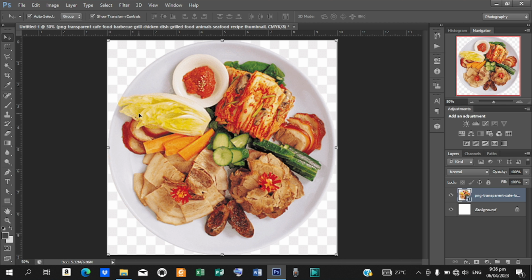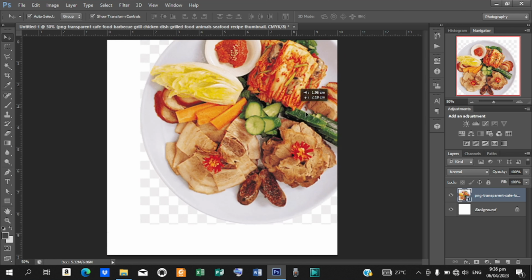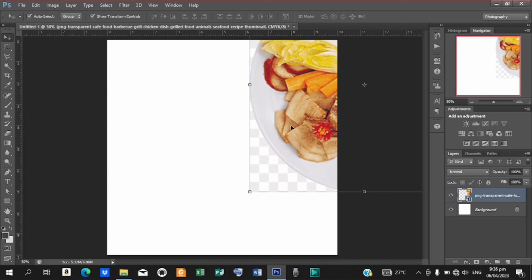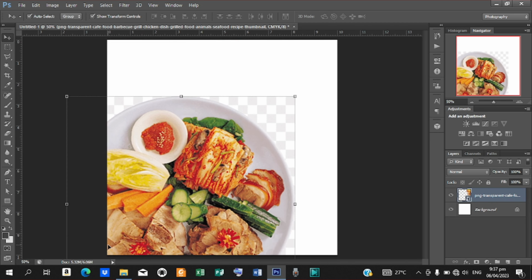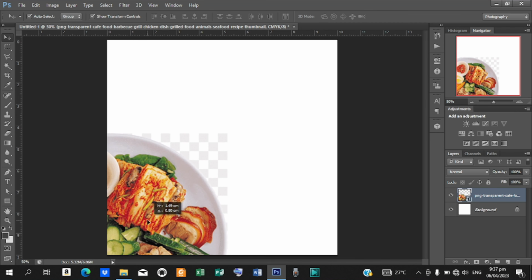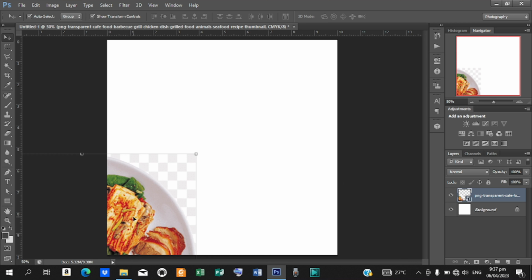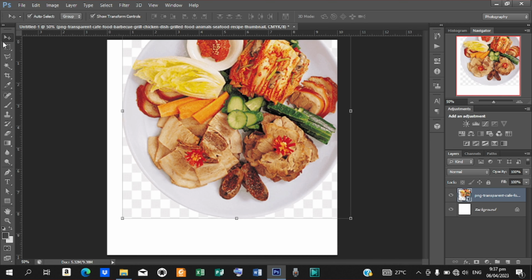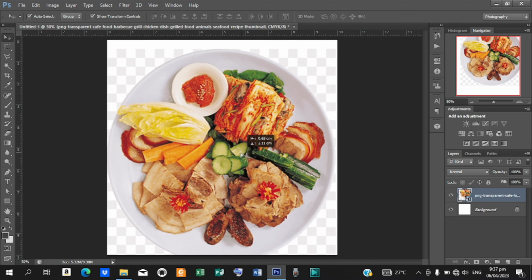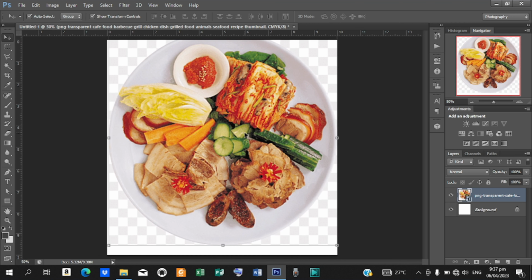This image over here, this is my move tool. When you select this tool, you can use it to drag this to anywhere. You can position it anywhere you want in the workspace. Maybe I want it to be here, I want it positioned at this place, I want it to be here. I can position it with the help of the move tool. Okay, so that is how we place an image onto our workspace.